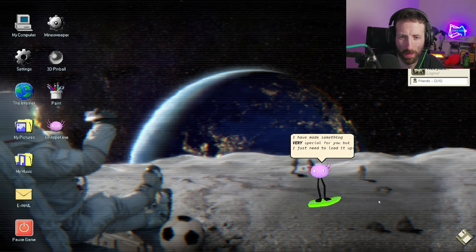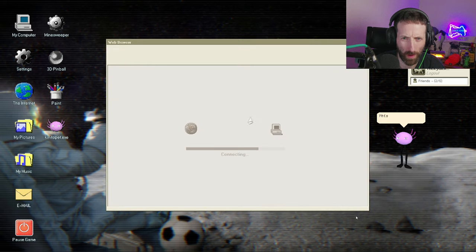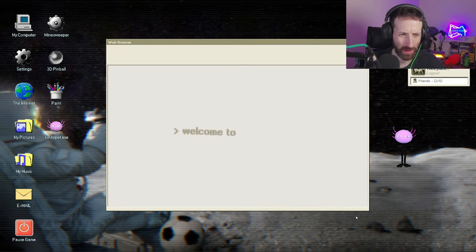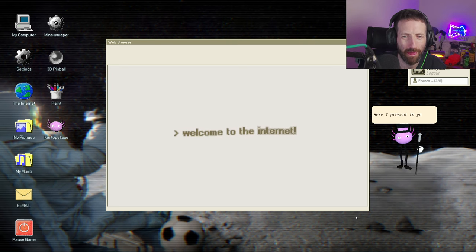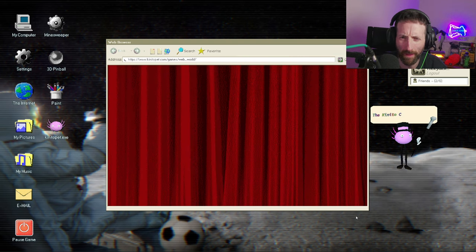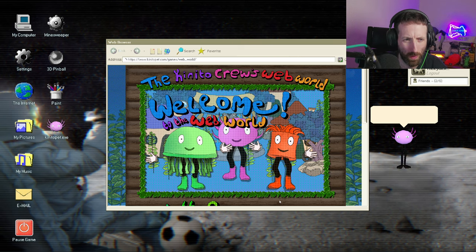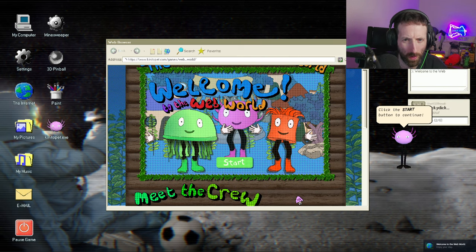I have made something very special for you, but I just need to load it up. This'll be really fun. Okay, come on then. Here I present to you the Kinito Cruise Web World. Click the start button to continue.